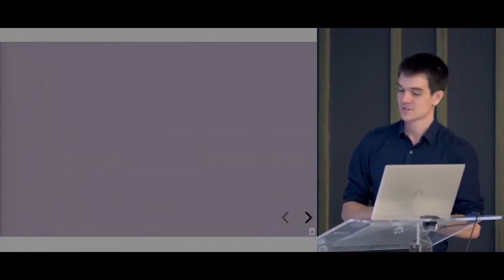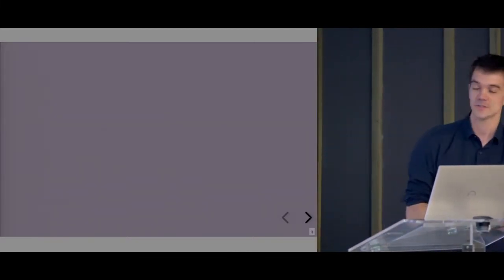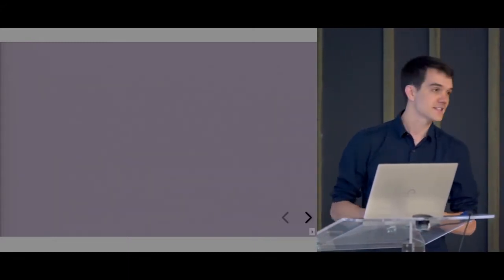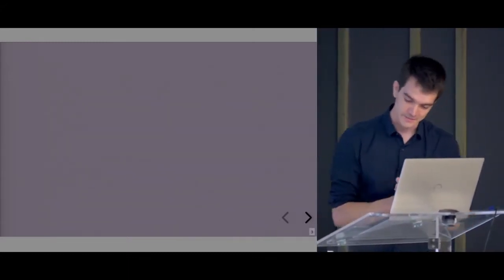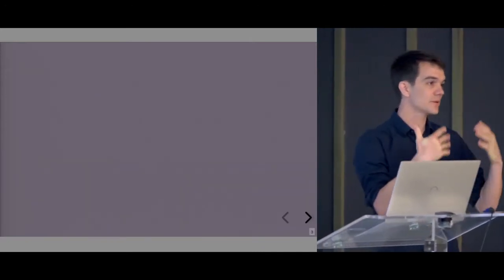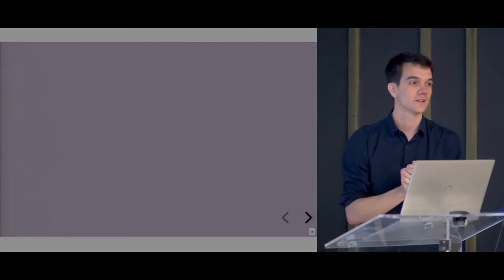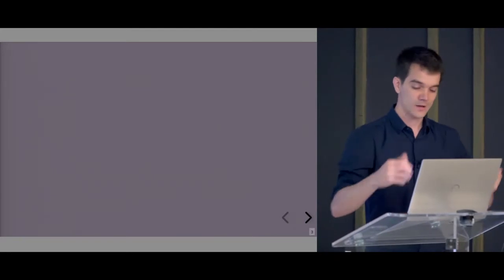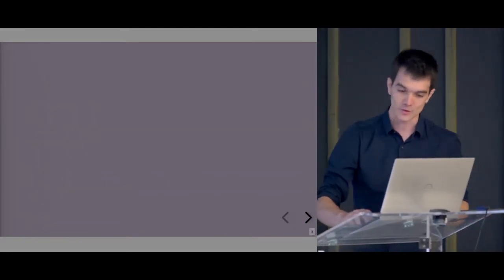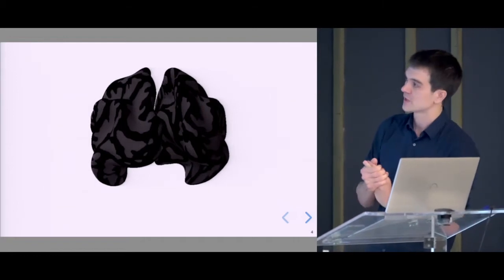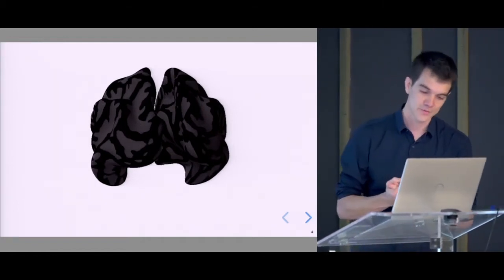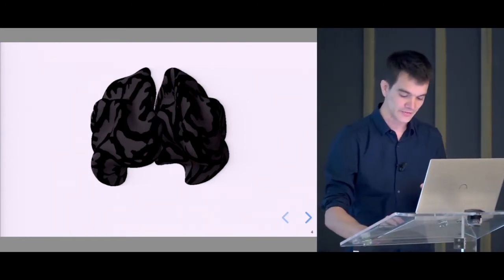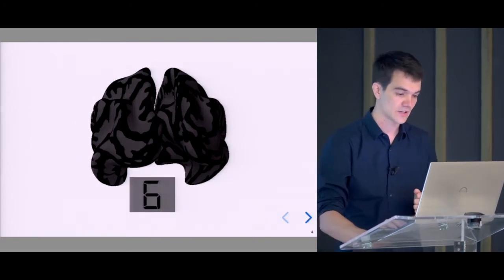This is an astonishingly boring kind of visual event for you. But for cognitive neuroscientists like me and my peers, this is actually something really marvelous. What just happened is that a simple light deflection onto your retina triggered a neural response in the back of your retina, which was propagated to the back of the brain and ultimately led you to believe that a 6 was presented on the computer screen. And this is all the more marvelous because we can actually look at the brain response to this kind of visual stimulation using a variety of techniques to see which brain area gets activated at each moment of time.